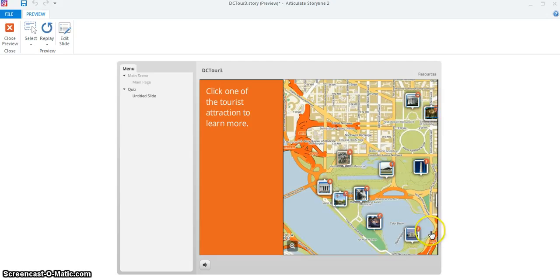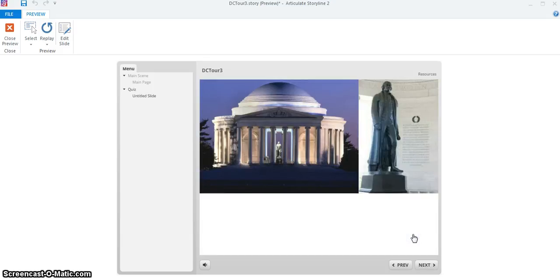So we're going to go ahead and jump to this national monument, and it takes you here. I'm still in the process of creating or adding some content and some audio, but as of right now I only have the pictures, and these are the buttons that I was telling you guys about earlier. You do have control over whether or not you want to include these buttons, so later I will definitely get rid of these buttons, because once again I would like for my students to go through the whole entire virtual tour. Click next.